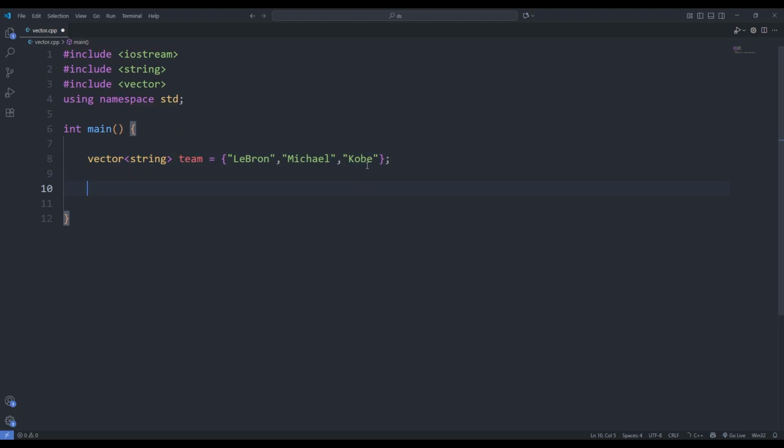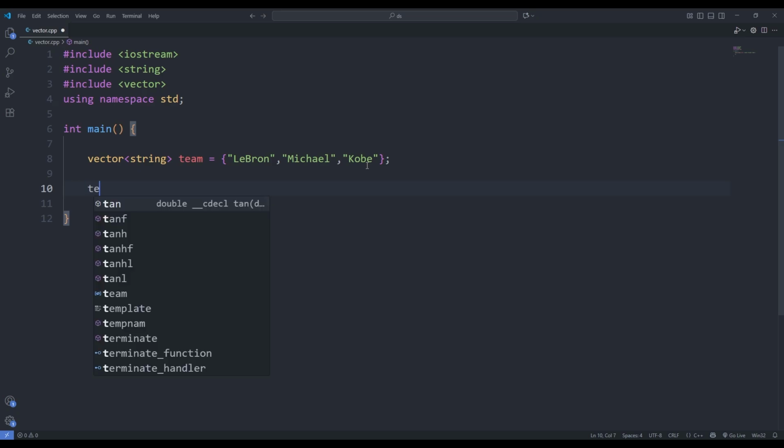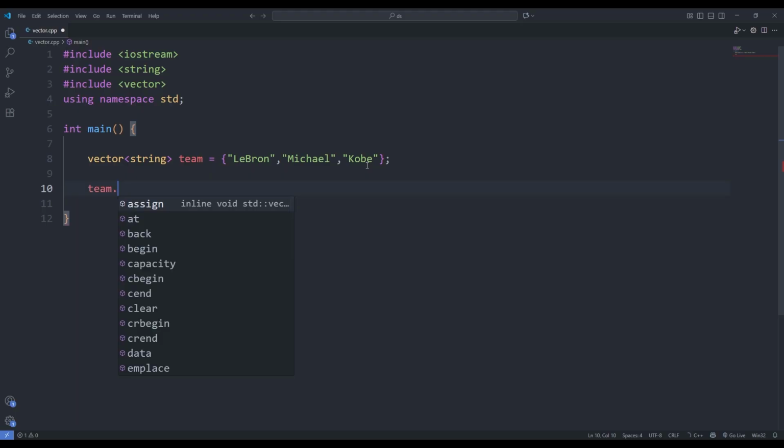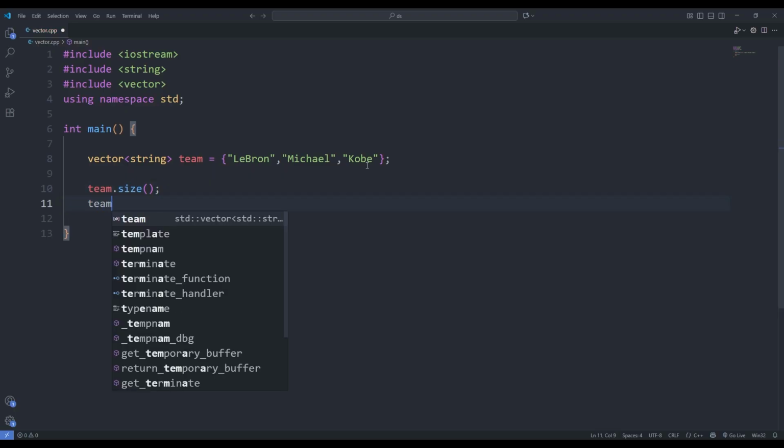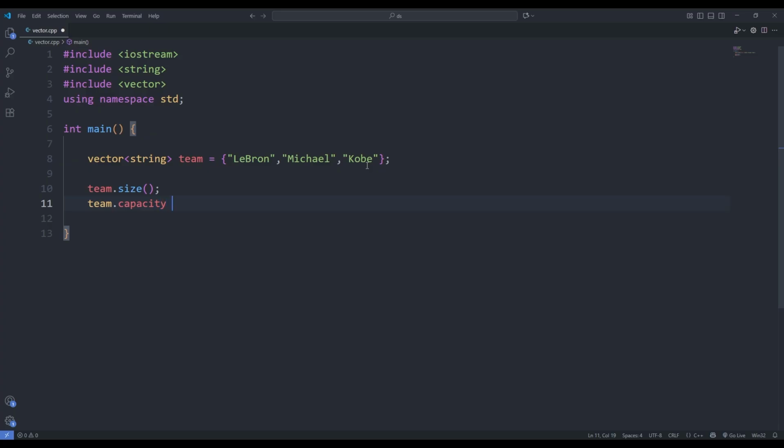As you guys know already, because I just told you, a vector is a dynamic array, so we can change its size dynamically. What I want to do is show you guys how this works. First thing we're going to do is use team to access our vector, and we are going to check the size of team. And we're also going to check the capacity of team.